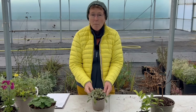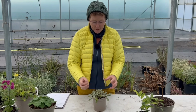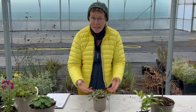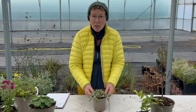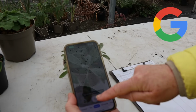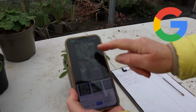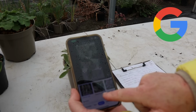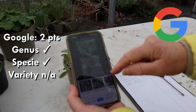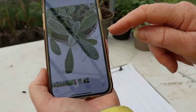Now this one, I'm wondering if the app is going to be able to do something about this, because maybe, you know, it looks a little bit like a stachys, one or two things like that. So let's see how the app gets on with this one. So here we go. Tap the shutter. It's coming up with lamb's ear, and then it comes up with Sideritis syriaca. I am very impressed that it managed to get that as its second one.